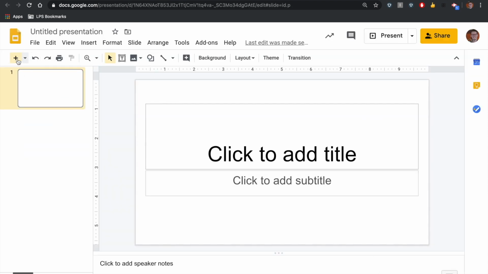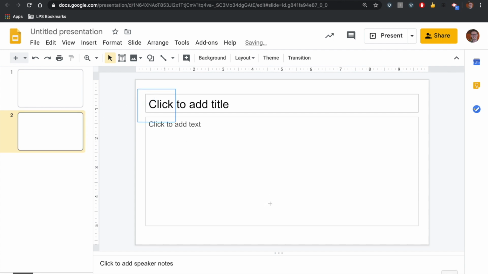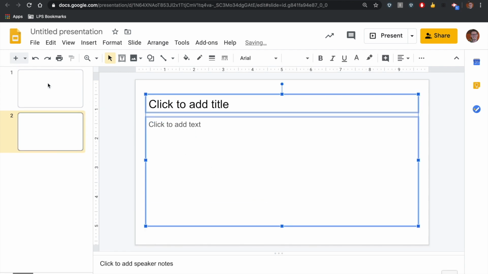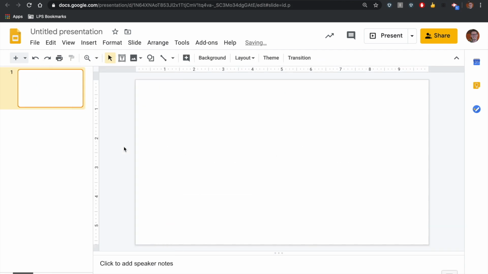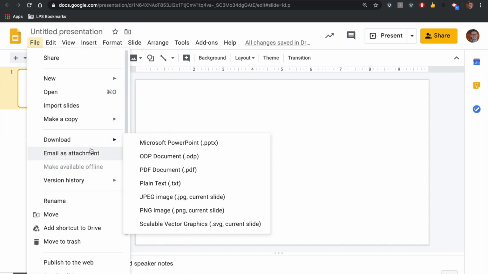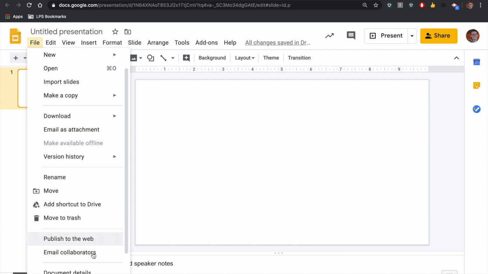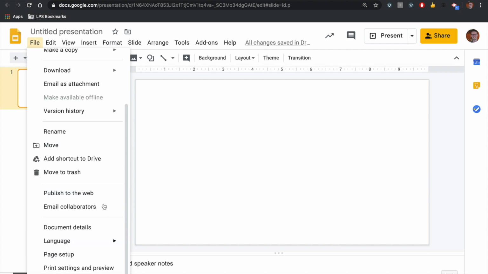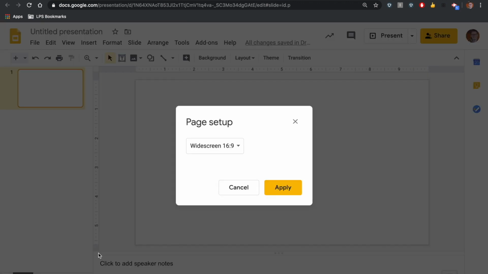I'm going to create a new blank slide so I don't have to worry about these text boxes. So there, we have an empty one. What I want to do is change the background size of the slide to be the size of a piece of paper turned sideways. So I go down to page setup.